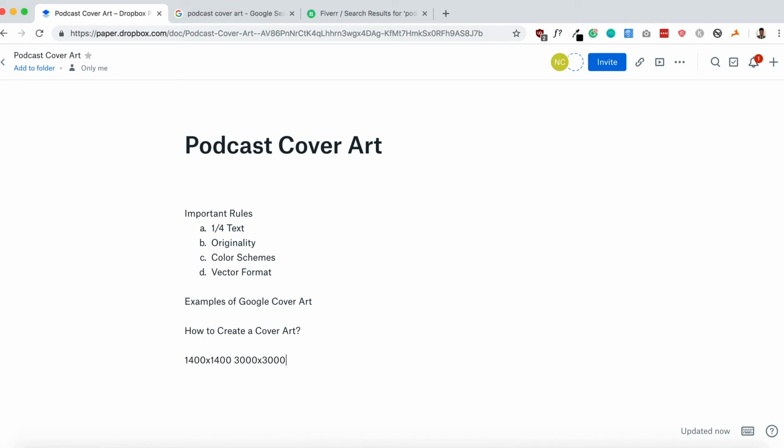That's the size you need to make it, and I would say go ahead and make it 3000 by 3000 because you can always shrink it later, right? And again, if you do it in that vector format, it doesn't matter how big or small you make it, it's going to fit on your merchandise and anything like that.